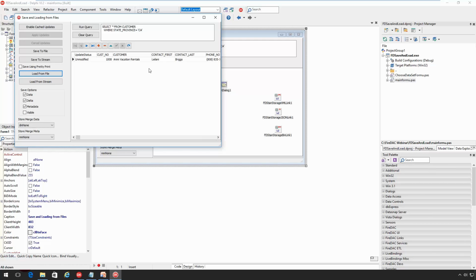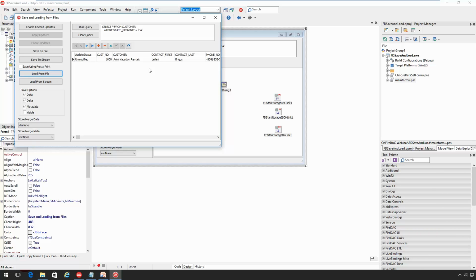So now, where else would you use a feature like this? Well, one example is that I may have the results of a lot of calculations that have to be performed before I produce a report. The first time I create the report, I may check a database to see if the calculations have already been stored in a table that I could just extract and not have to perform the lengthy calculations. If it's not there, then I perform the lengthy calculations. I have the results in a FireDAC dataset such as an FD query or an FD mem table. And then before I print out the report, I actually save that dataset of calculations into a blob field in a database.